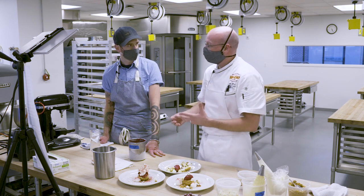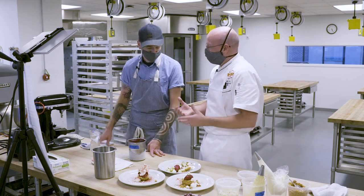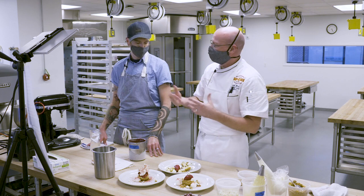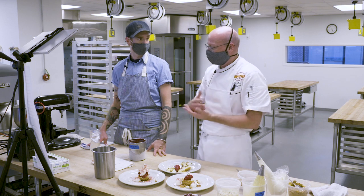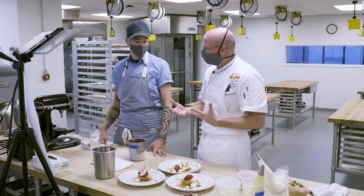But the other way to do it is to have just really small portions that are 2 or 3 bites. But not everybody wants to eat that way. Not everybody can serve things that way. That's kind of like the French Laundry way, or the Alinea way, where it's 3 bites, and then by the time your palate gets fatigued from it, you're on to the next course. But that's not the way everybody's going to eat, and that's not the way everybody's going to want to serve.